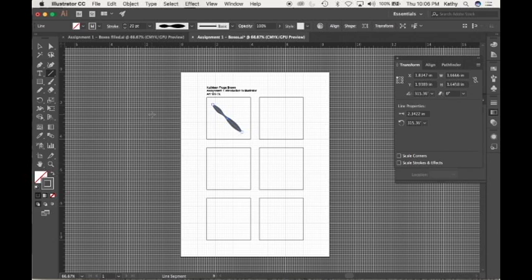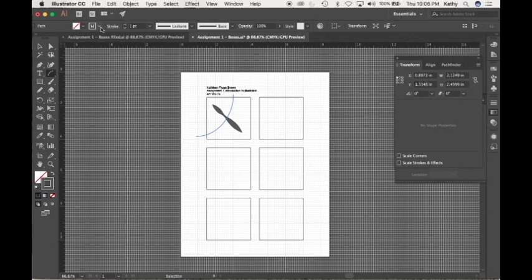Like any stroke, the strokes made with the line segment tool can be given any sort of value or brush stroke, brush configuration that you like. We're going to look underneath there and find the arc tool, which is a way of making curves. And I'm just going to make a little arc that goes over my line segment. I'm overlapping them because the assignment requires that, as you'll remember.